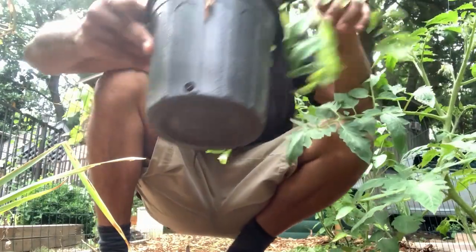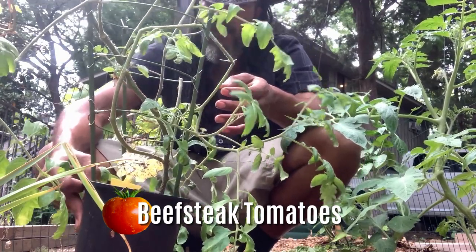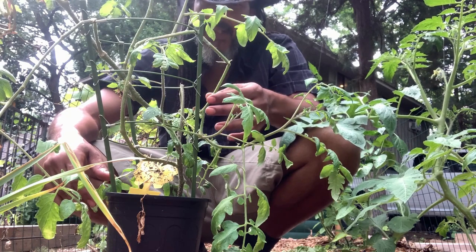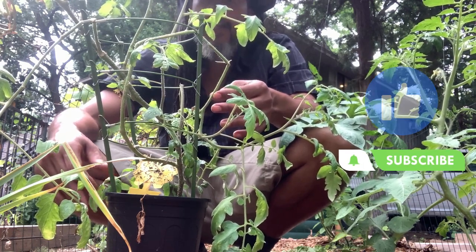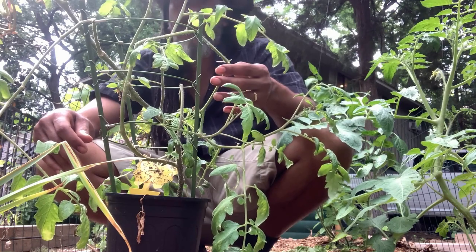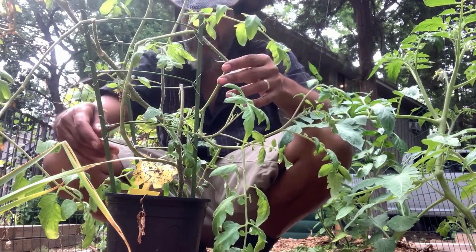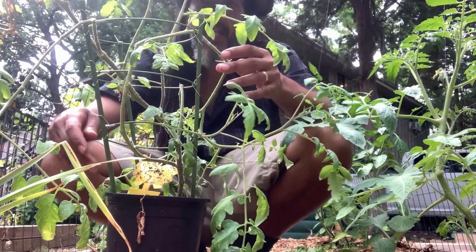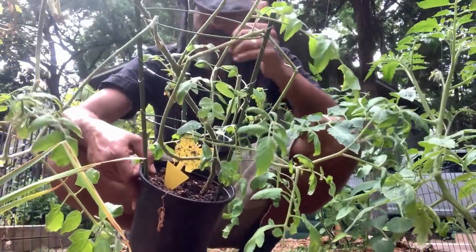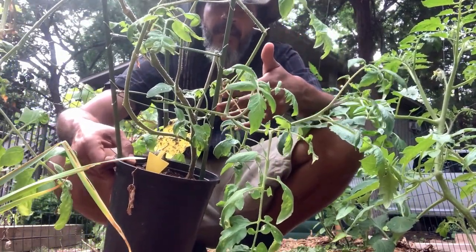What we're going to be doing today — this is our specimen. This is actually a tomato plant that was donated to me from one of our local high schools. It's the end of the school year, school is out, and some of the kids in the science class, in biology specifically, left the plants they had been growing. So the teacher was cleaning down the classroom and she donated this tomato plant to me. Right now we currently don't have any flowering going on in this plant whatsoever. The reason behind it, it looks like it is lacking maybe a little bit of phosphorus and a little bit of nitrogen.